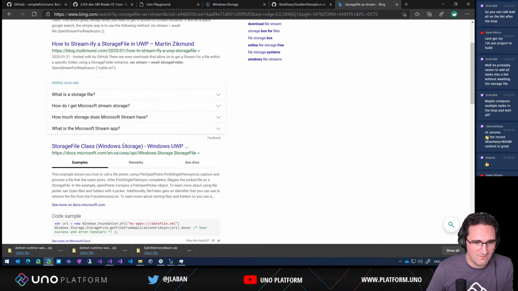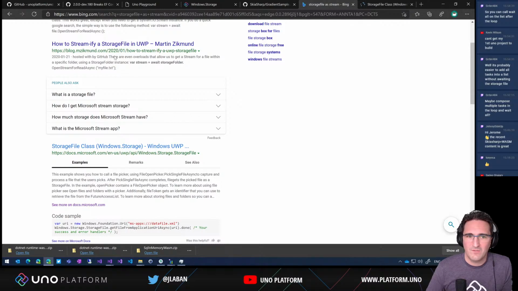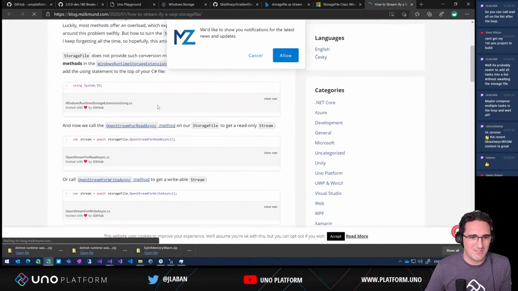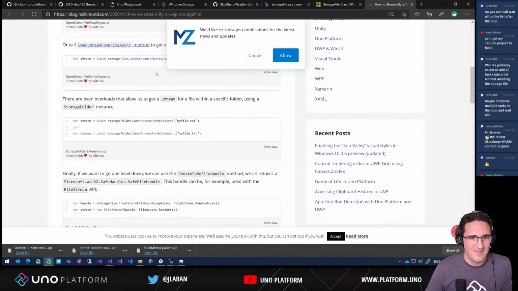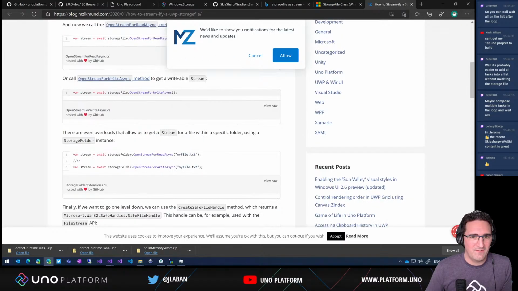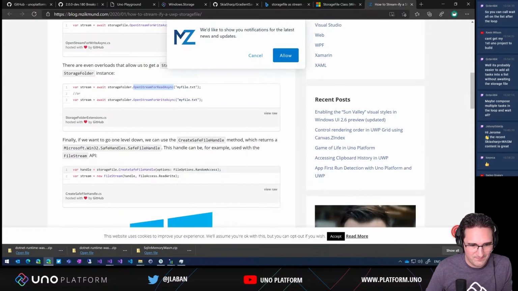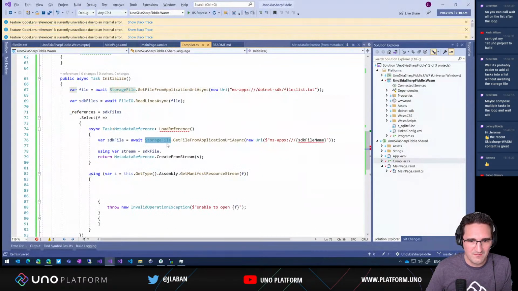There's a documentation for storage file there. Oh, there's even a blog from Martin Zikmund. Well, let's go and take a look at Martin Zikmund's. So we got storage file open string for write async or read async. So let's do that one, for instance. So that's a file, that's in the storage folder.